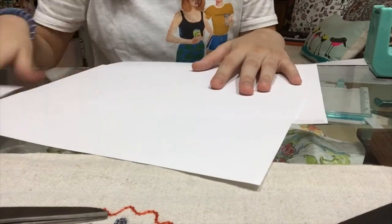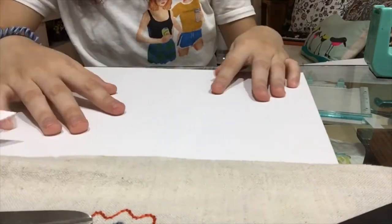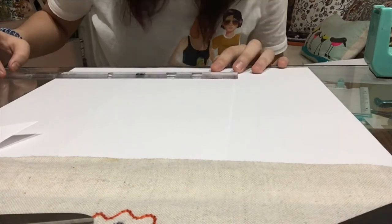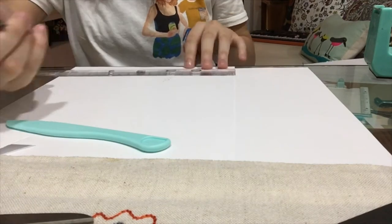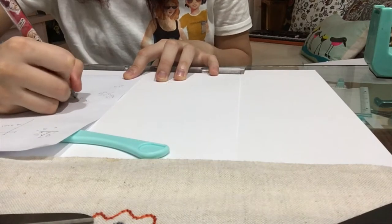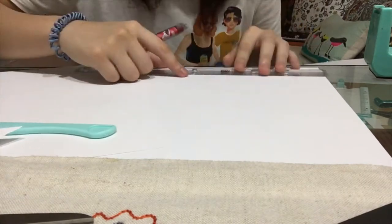Next up, my least favorite instructions with a much harder material to work with. I tried recording this but I don't know what happened — I forgot how to measure things suddenly and made the paper too short. So I restarted, and now you can see me being so careful. I decided to use math because that's how scared I was of messing up.